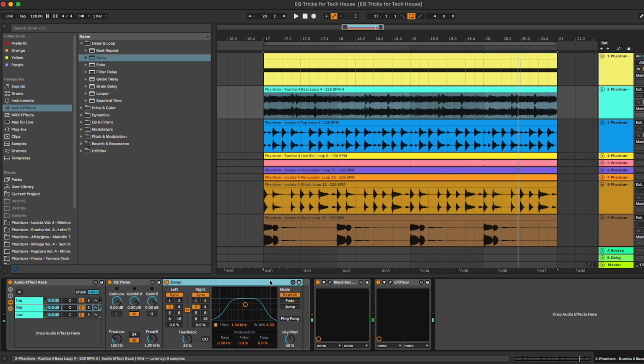Just to add a bit more groove to the bassline, and yeah, basically you can really add whatever you want here. And this is the 3rd tip.